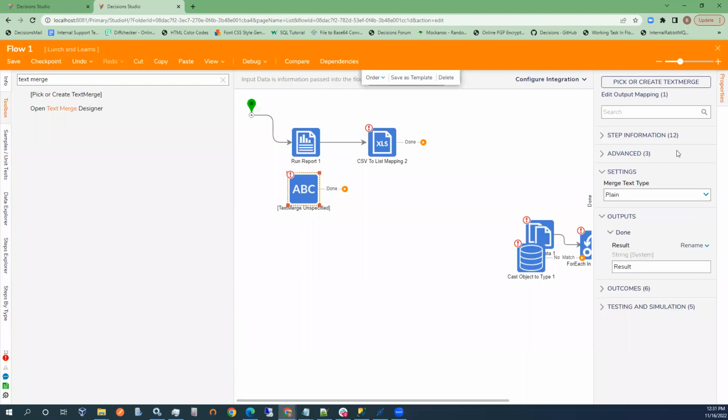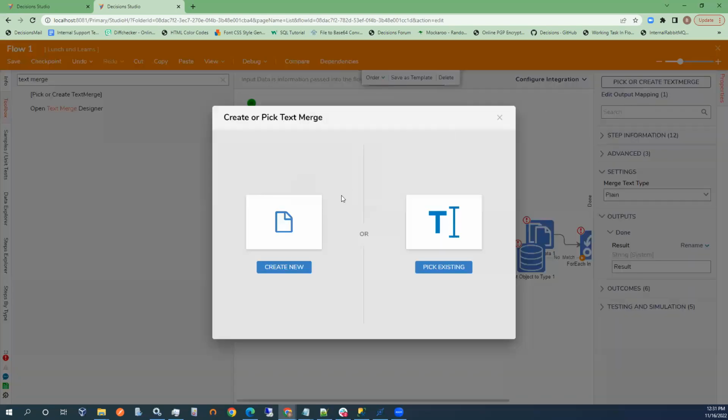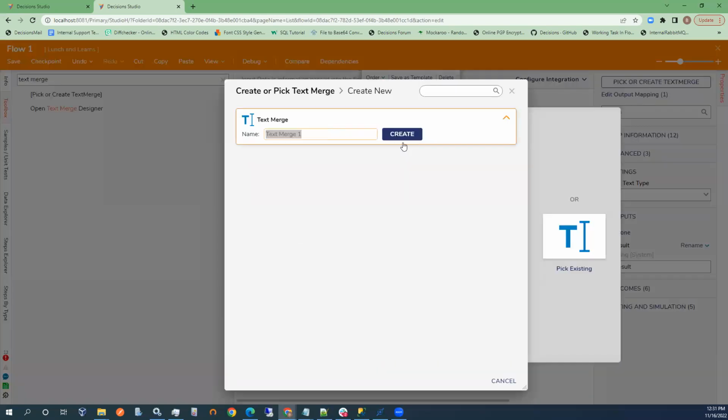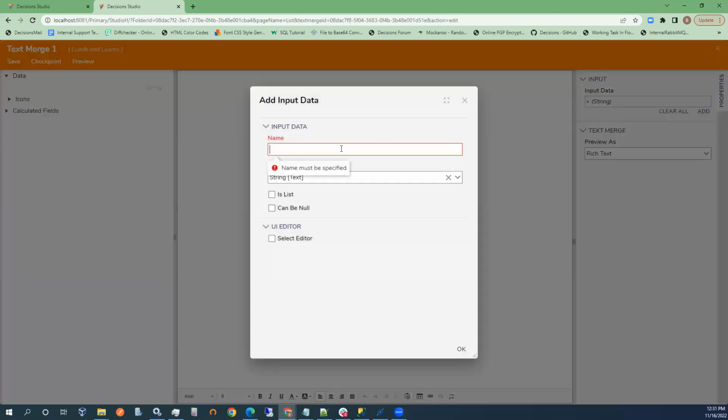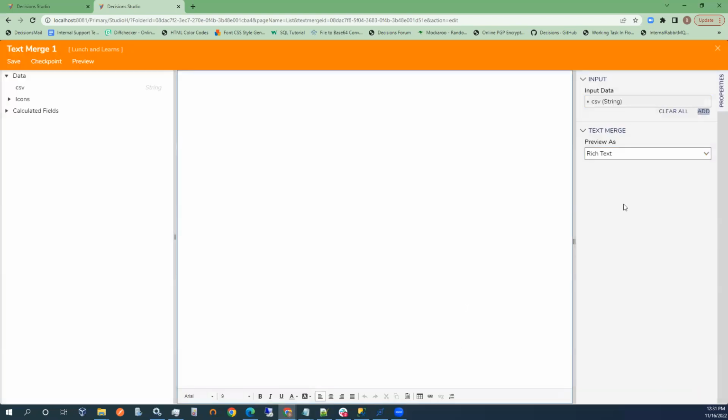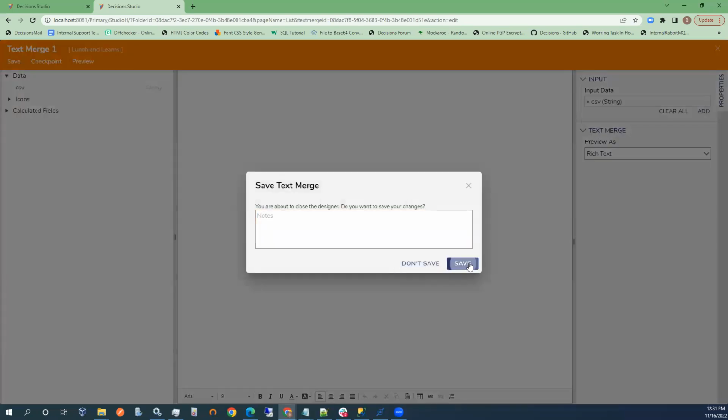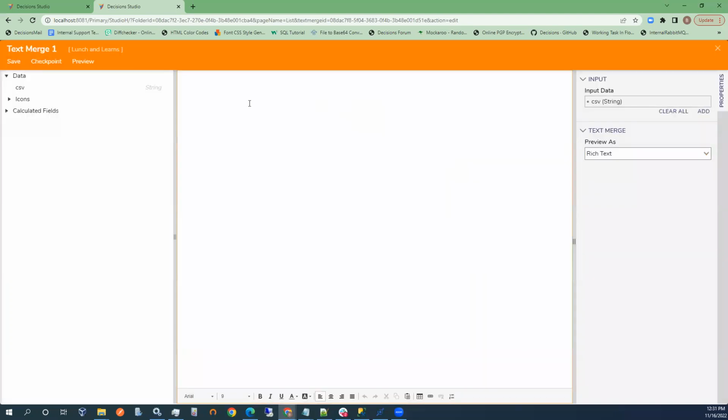I don't see anything for XML, but if we can grab the XML, say create a new text merge, create it, input data, let's say CSV, here, hit OK. We could take in whatever your CSV data is, and we can then put in whatever, I'll just say dummy attribute. All right, I'll take a more in-depth look at the text merge step, but thanks for pointing me in the right direction.